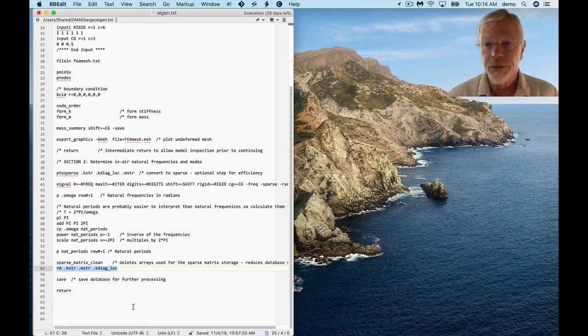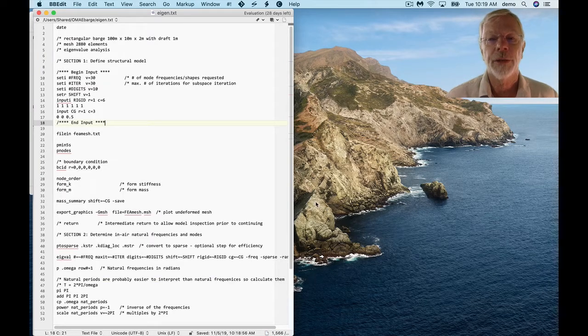Actually, they're stored in vector form, but they're large as well, so I'm going to get rid of a bunch of stuff I don't need anymore to reduce the size of the database. And then I issue the command save to save the database so we can read it in again later without having to go through this whole calculation again.